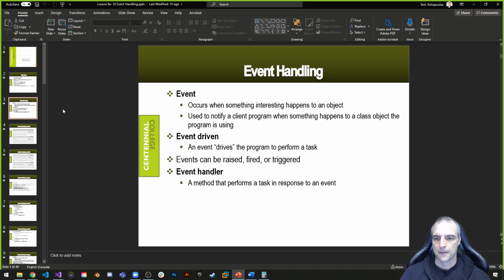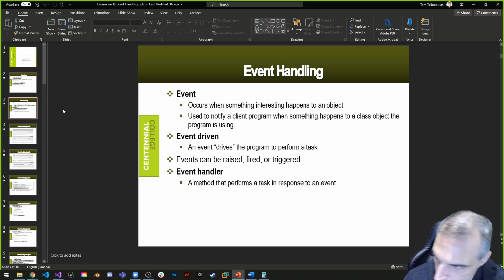As an example, UI is event driven, so the program is driven by events, right? So it drives the program to perform a task. Same thing with JavaScript online. You click on something, you scroll down. Anything you do with your mouse on a web page or in an app is something that's causing an event to trigger, we say.